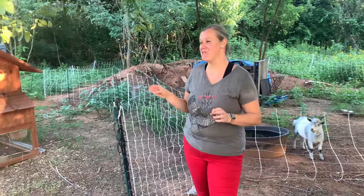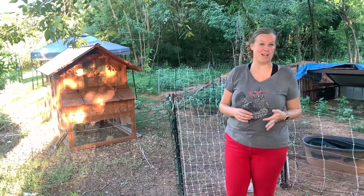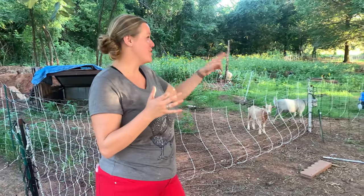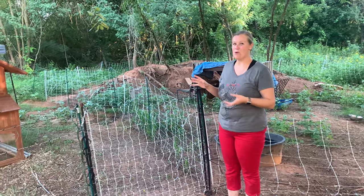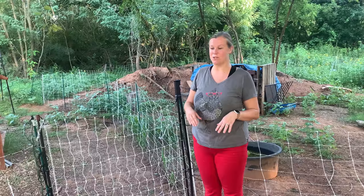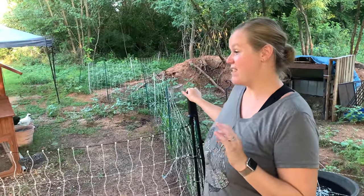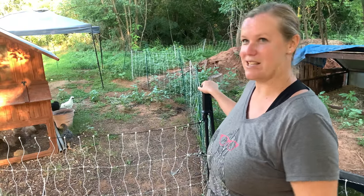Just in front of the garden, we have the main things that have been keeping us busy. You might be able to hear them coming in too. We have a lot of our animals out here and I love the animals. I was so excited to move on to land so we could get chickens - it wasn't against HOA anymore. And then we have a bunch of goats and sheep and more chickens. And we have a couple of pigs out there, but we'll go show you all of them. Whenever we moved out here, we didn't have anything and we knew we wanted to get all these animals and needed protection and some way to keep them confined. So we discovered this electric fencing from Premier One and it has been fantastic - so easy to set up and the animals are very safe with it.